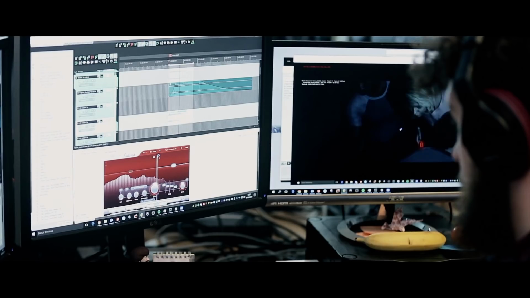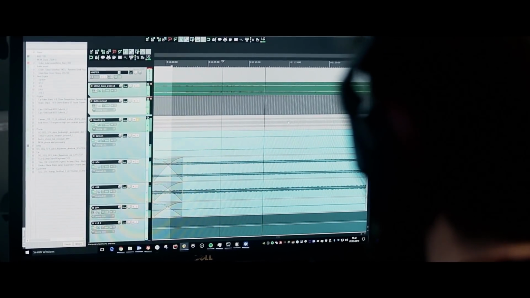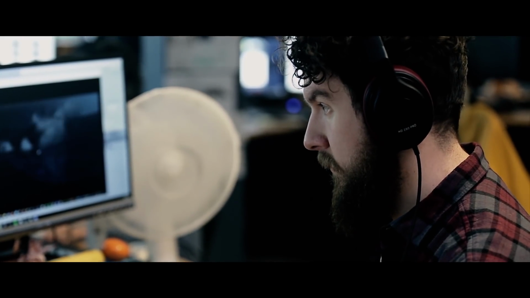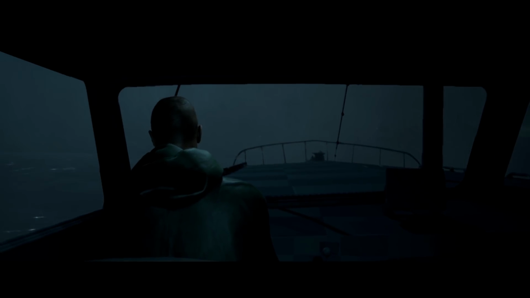We got plenty of good source material, with the boat lurching and rocking about and creaking and groaning. Brought the audio back from sea, dried them out, and then chopped them up into loops and bits and pieces in a similar way you would with a car game, and then integrated those into quite a complex dynamic audio system that reacted to the movement of the boat and the weather systems and provided us some good results.